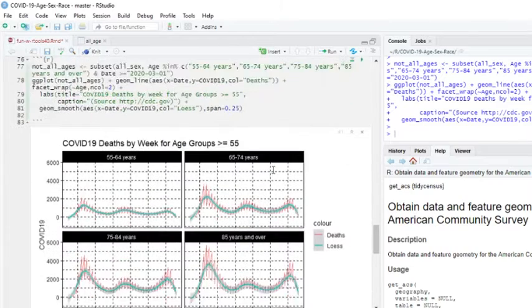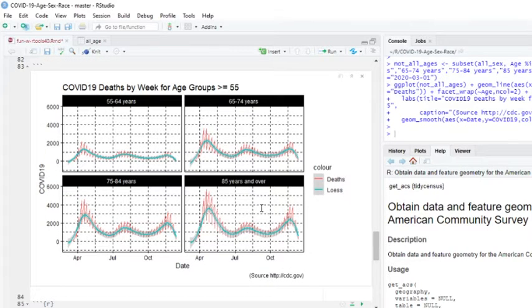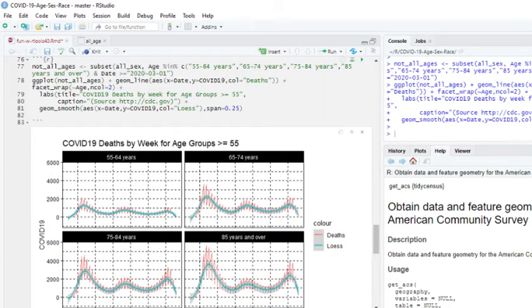And we got here now. Okay, so now we take these four at-risk groups of 55 and older, and we plot the deaths. Okay, so here you can see what's happening here. All right, deaths are dropping off. They may not be to zero, but they are clearly dropping off.